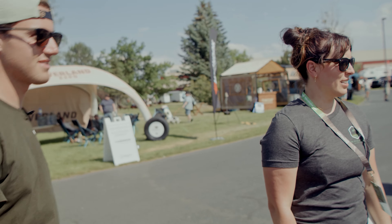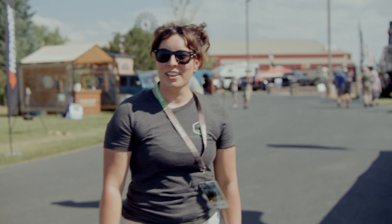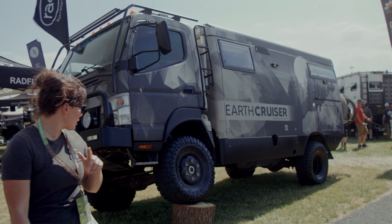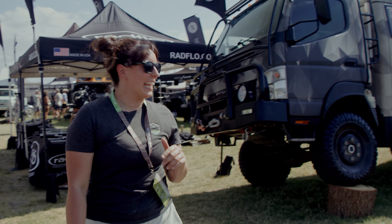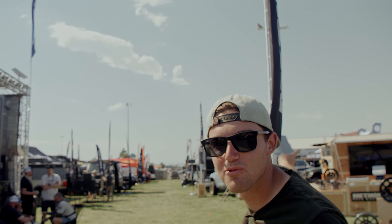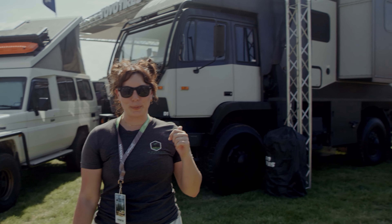I think it's really cool — it's an Earth Cruiser. Laura, what are your thoughts, yay or nay? I'm more of a primitive camper, but if you are going to do some overlanding you need an Earth Cruiser like this — you'll be able to go pretty much anywhere, the insides are extremely nice and accommodating, and you're going to look pretty cool doing it too.